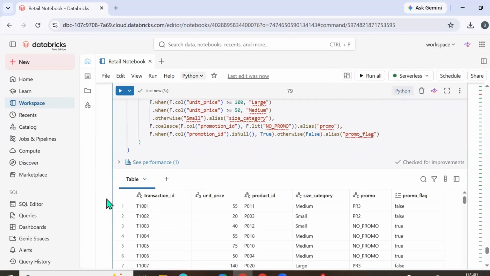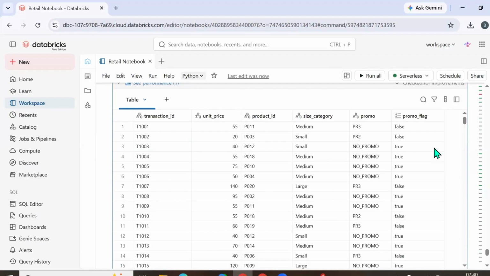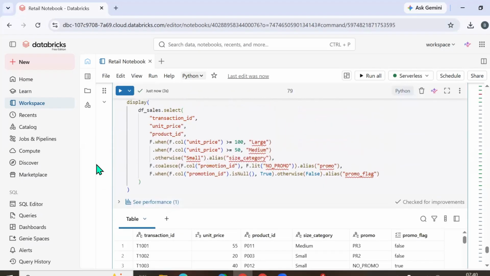Okay, so if you see here, it is giving us the promo flag. If it is null, it is going to fill the missing promotions and give the promotion ID. If it is null, then make it true, else false.